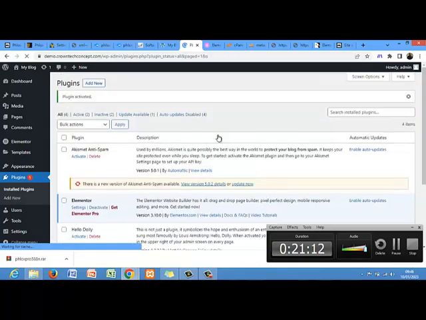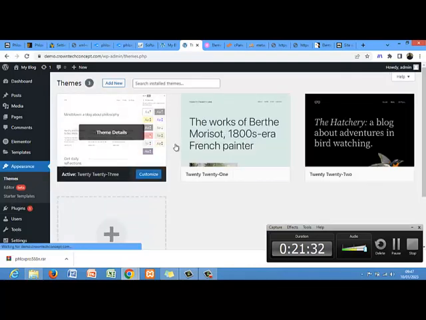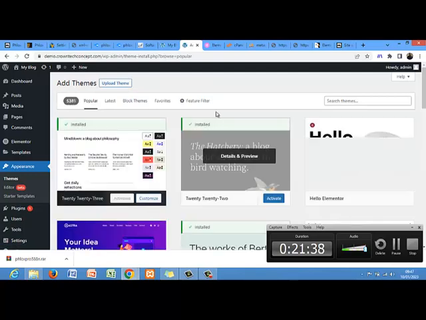Now once you have activated it, you see get Elementor Pro. So once you have activated that, we can come to Appearance, and click on Theme, or come to this Starter Template. But if you are not using Astra Starter, which is the plugin we just downloaded, you can come here to search for a lot of themes. We have a lot of themes for different things we want to use it for.